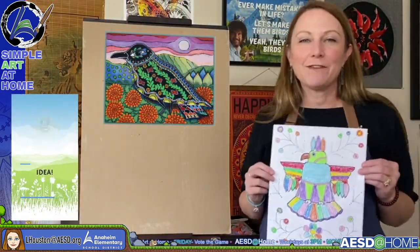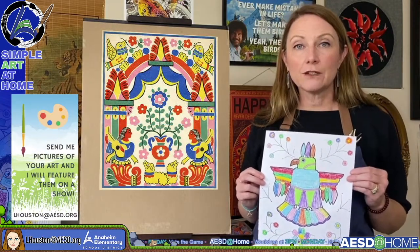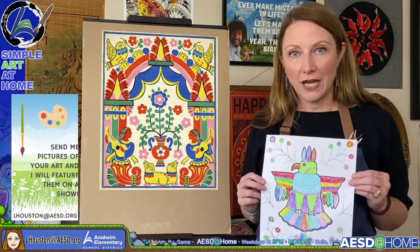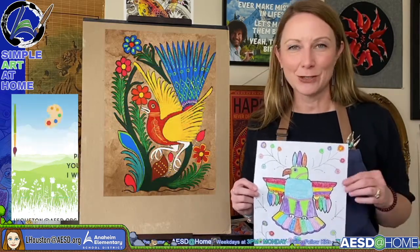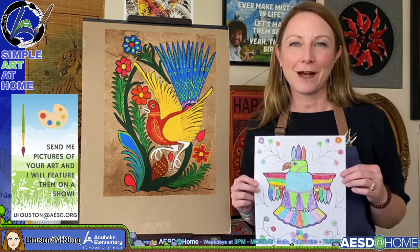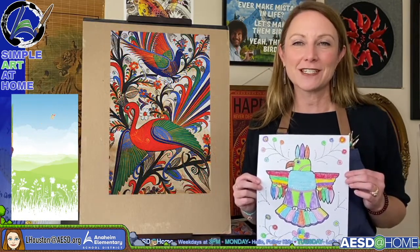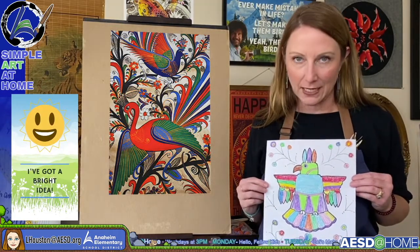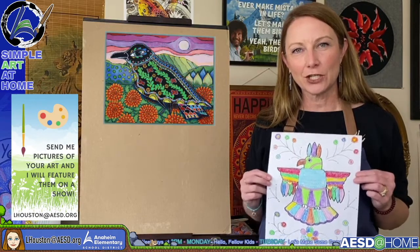So if you enjoyed learning about Mexican folk art today, you can visit the Museum of International Folk Art. Visit their website. Their actual museum is in New Mexico. There you can learn about what the folk art looks like from different countries. But this was done in the style of Mexican folk art. And please take pictures of your work and share it with me.